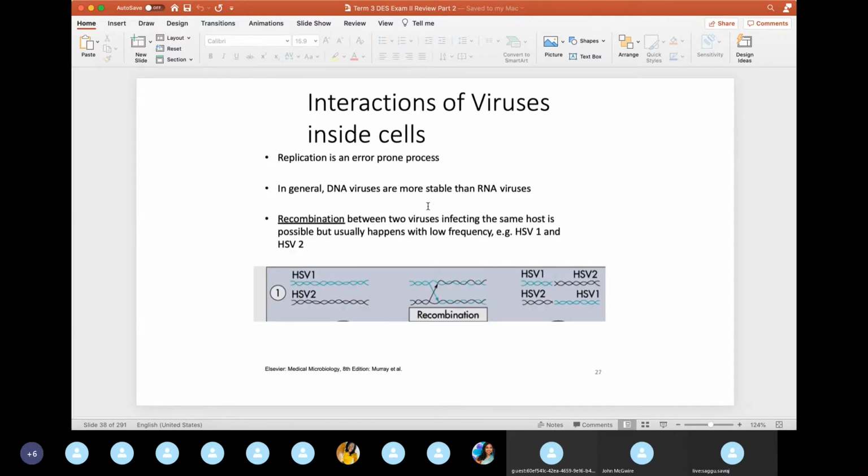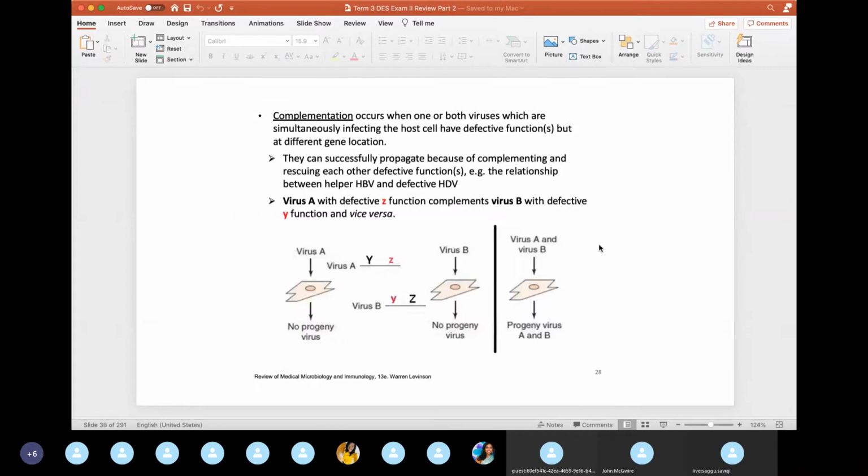So there are different kinds of interactions between viruses, right? First, recombination, high yield. For recombination, there are two viruses, right? And then they recombine. If you put HSV1, for example, and HSV2 together, there's a chance that they recombine when they infect the same host, okay? So recombination, you have an exchange of genetic material from HSV1 and HSV2. You have this recombination and you have new strains now of HSV. We call that one recombination.